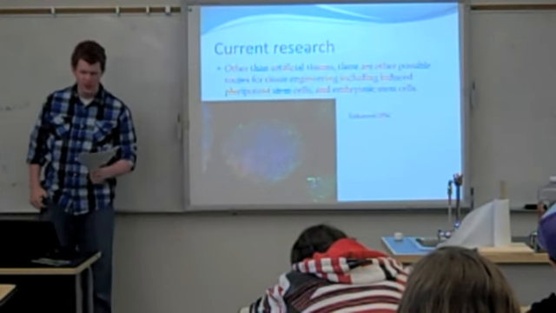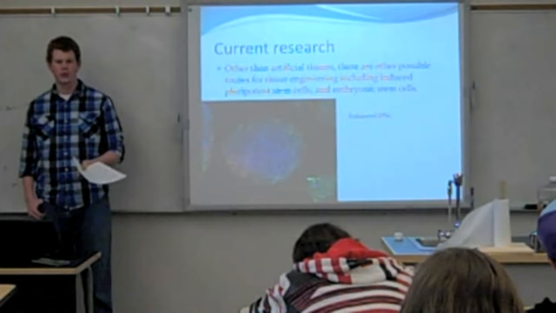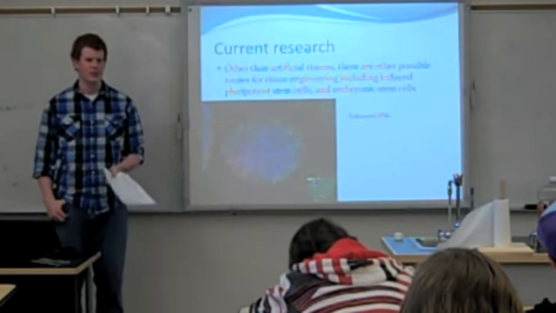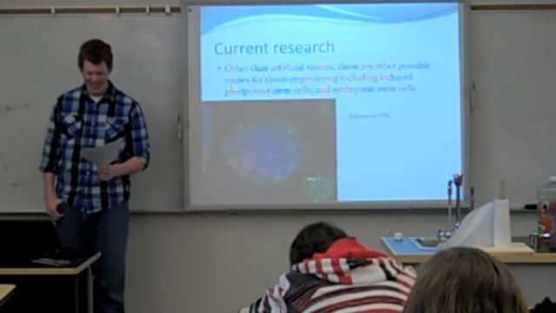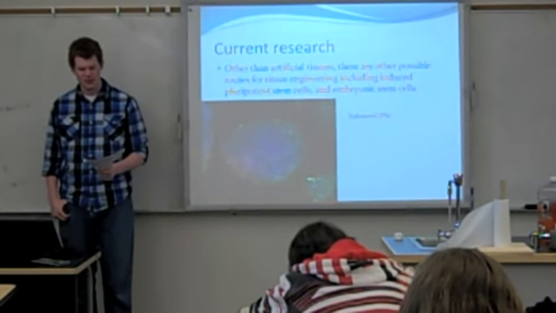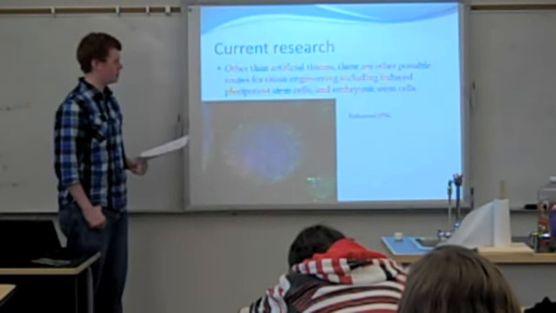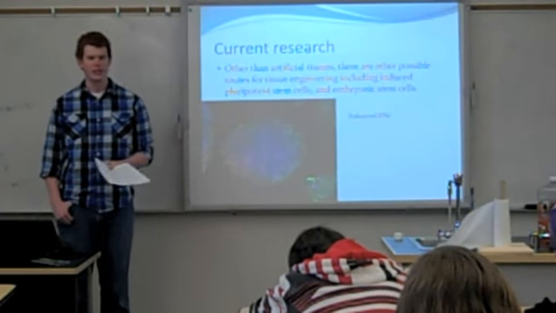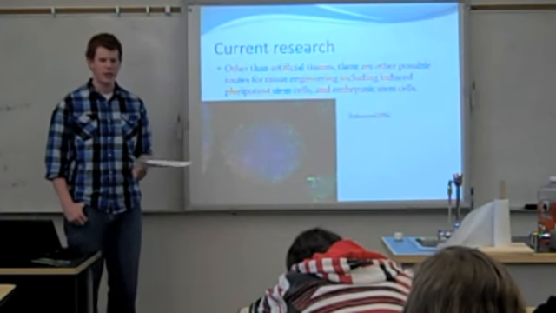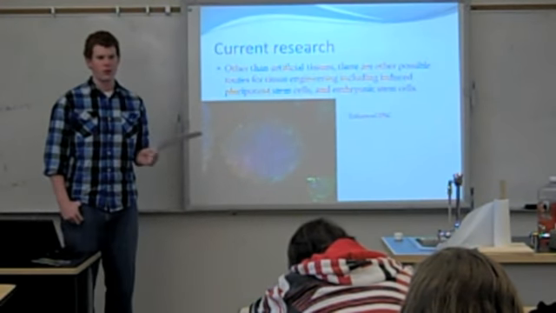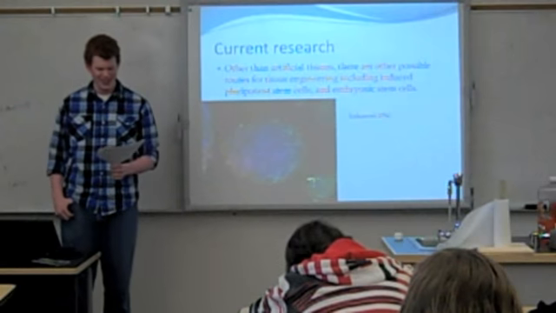Other than artificial tissues, there are other possible routes for tissue engineering, like induced pluripotent stem cell grafts. I'll explain those later. And embryonic stem cells. One of the most common uses of induced pluripotent stem cells in tissue engineering is creating skin grafts for people who have severe burns or skin diseases.